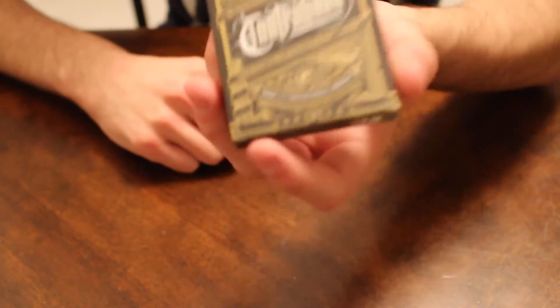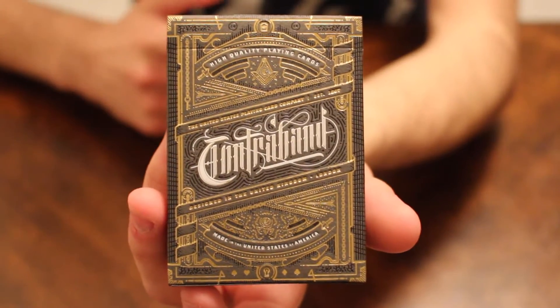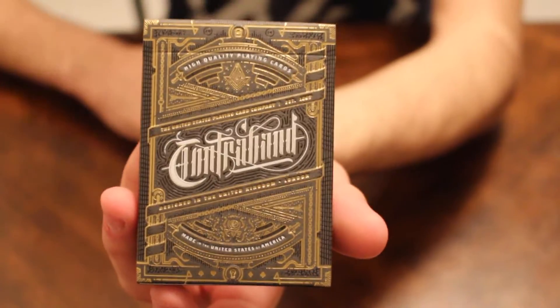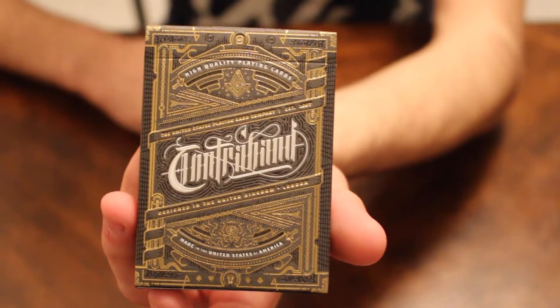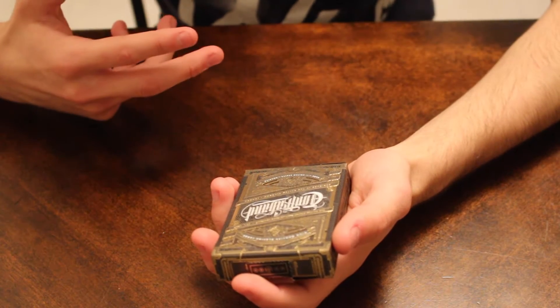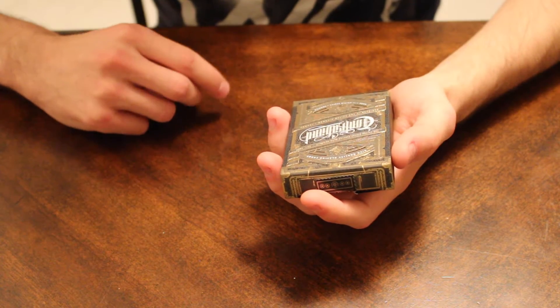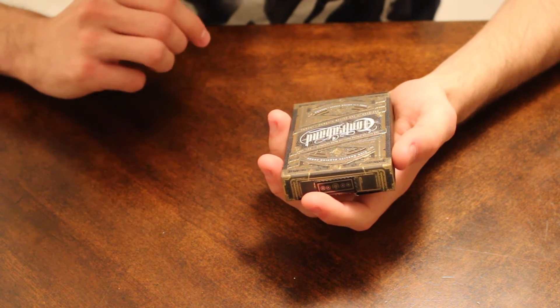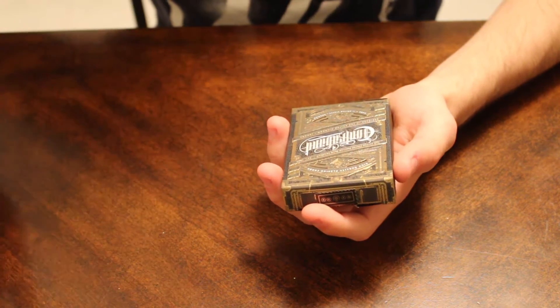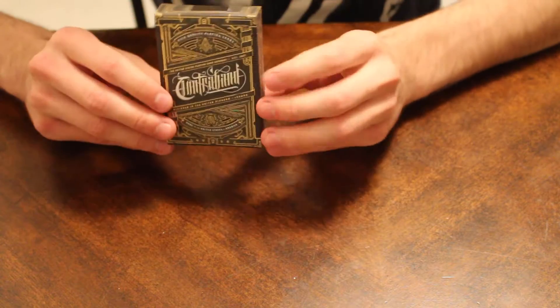Hey, what is going on guys? I'm back again, this time with Contraband. This is a really beautiful deck of cards and I'm going to review it. I've been playing around with it for about a day now, so that gives me just enough time to let you know what I felt about it, how the deck feels, and how it's been putting up throughout that day. Now, really quickly, I don't really use these decks to perform — I just use them, I feel them, and I put them back in my collection. So if you're a magician out there, you're not going to get the full benefit off of this video because this is not a one-month-into-the-deck review, it's just about a day playing around with it. It's not a right out of the box review, but with that being said, let's start off with the front of the box.